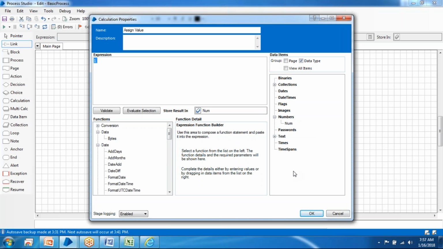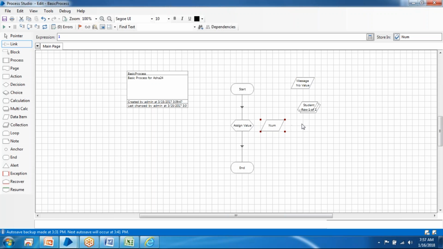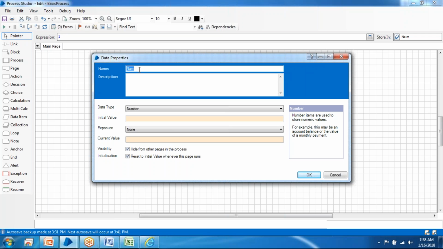If I click here, can you see that a new data item has been created, and I am not able to move it? Why? Because I am using the link. Any moment I want to select it, I have to do this. So I have this num data item available, automatically created by default. Initial value nothing, current value nothing, exposure means something internally created.